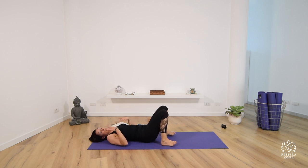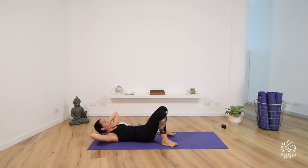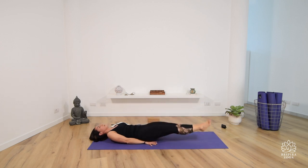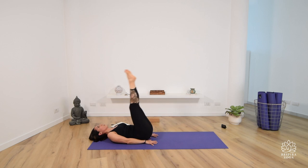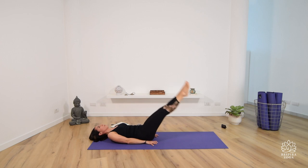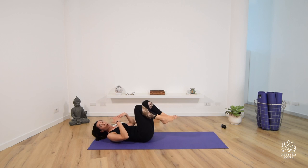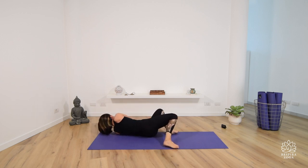Notice how important the breath is. Notate quanto è importante il respiro. Ovviamente non tratteniamo il respiro, so here we're not holding in that breath. Let it out. Via, work. And relax, rilassatevi, basta timer.